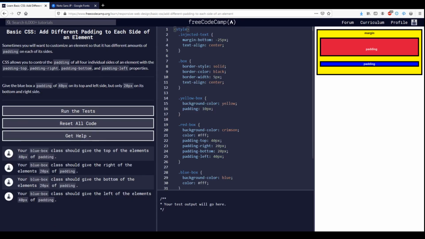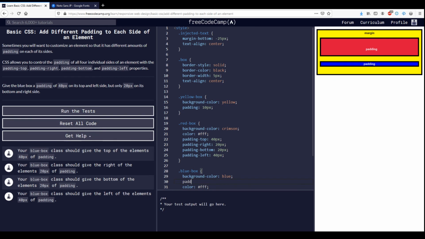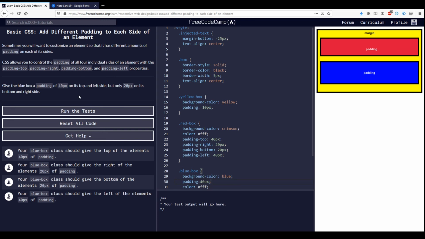Add a different padding to each side of an element. Give a blue box padding of 40. Okay. Padding 40 pixels. Oh, okay, on its top and left side. So now we can actually define padding.